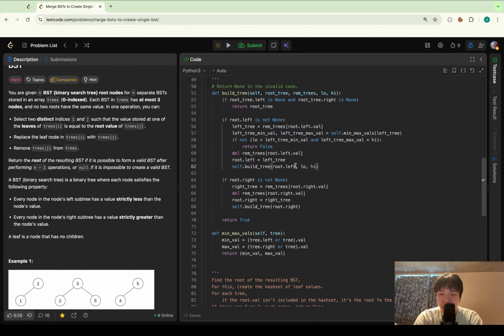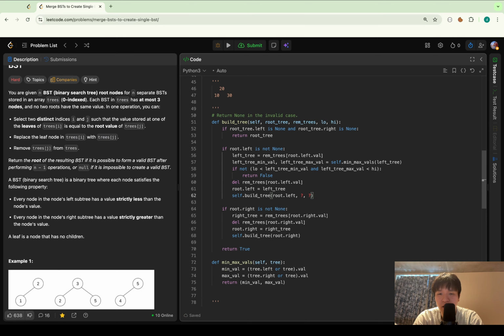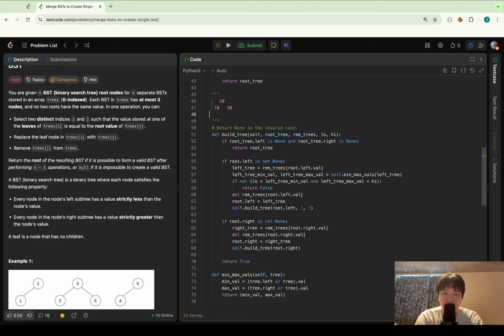Because I merge something here, let's say I merge this and this. In this case, originally the range of this was minus infinity, upper bound 20. And here I merge this tree, and I'm looking at it as a left child.